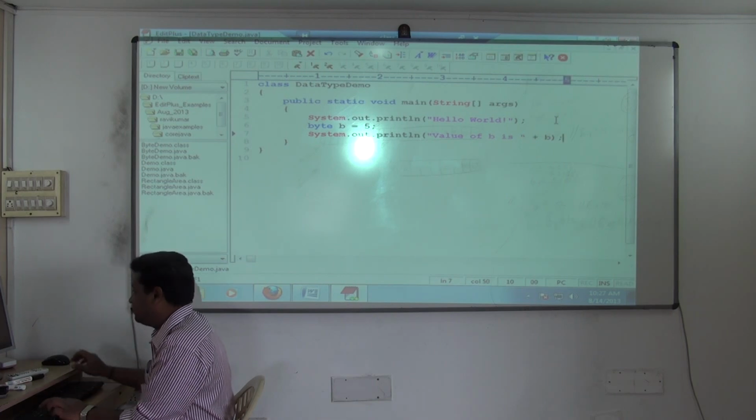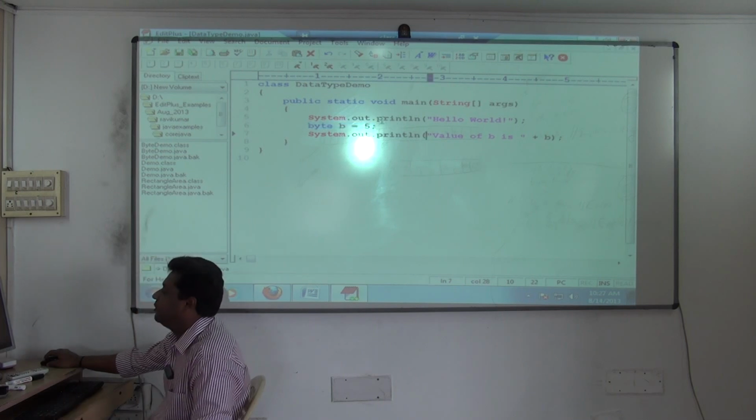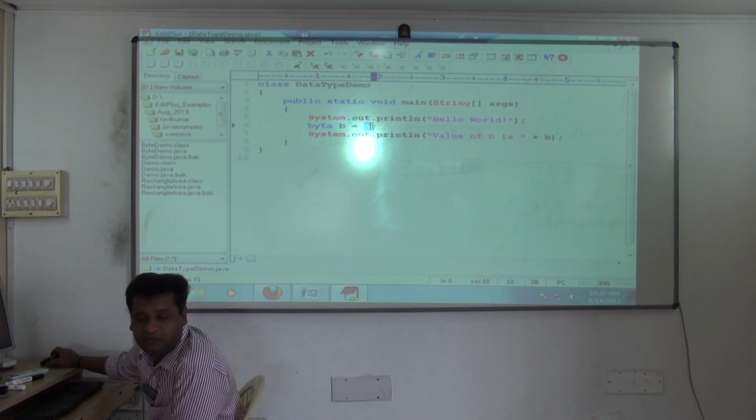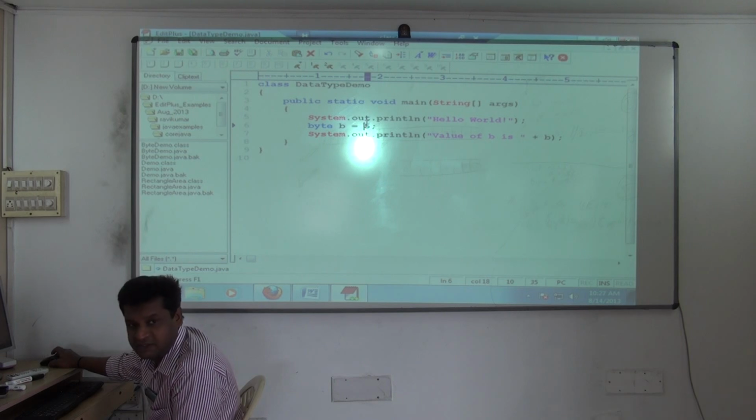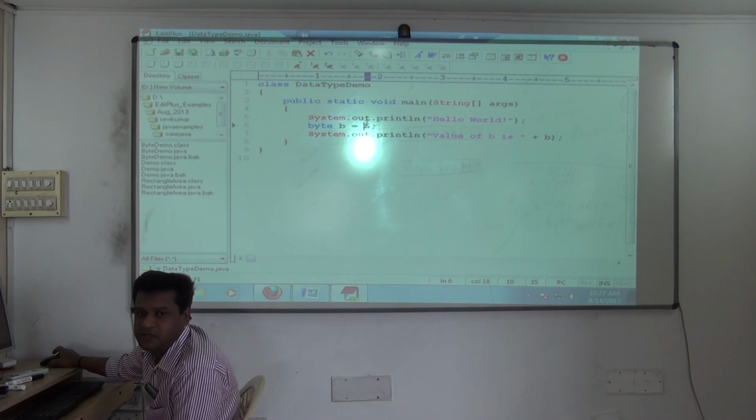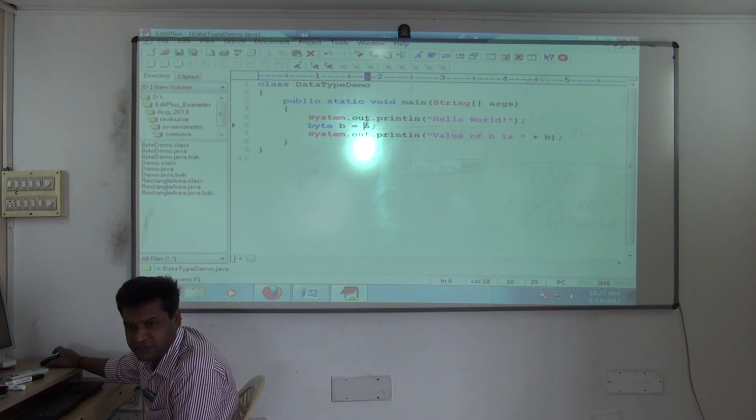Correct now? So first let us look at this statement. You are trying to give a value. What type of value is it? It is a numerical value, and it is a whole number value, not a fractional value. So to store this, you always start by seeing the value. The left-hand side can be any data type, but it should be a corresponding data type. So I have to use the data type which will hold numeric values and supports whole numbers. Which are the ones? Byte, short, int, long. I can use any of the 4, but I decided to use byte.